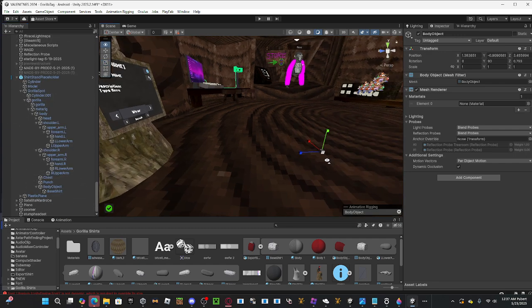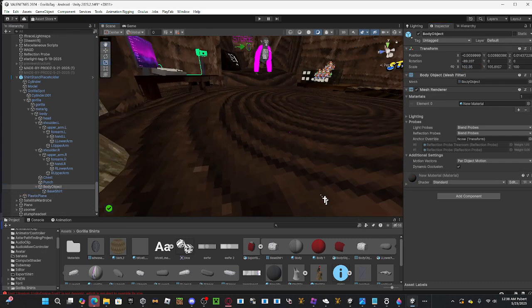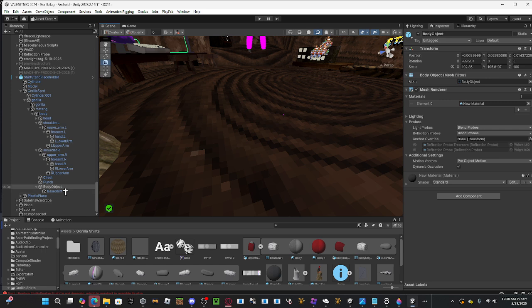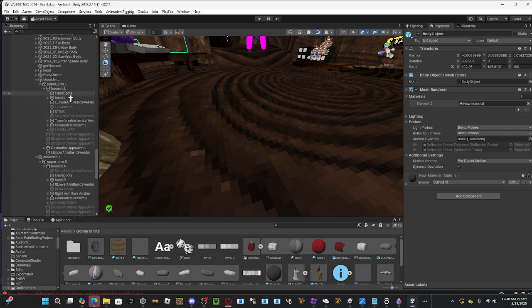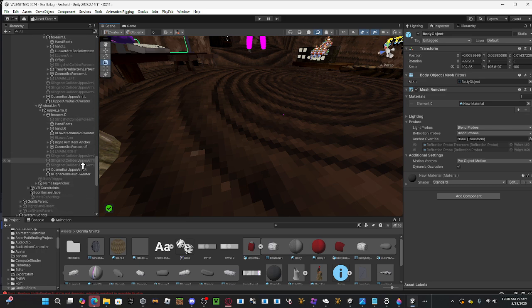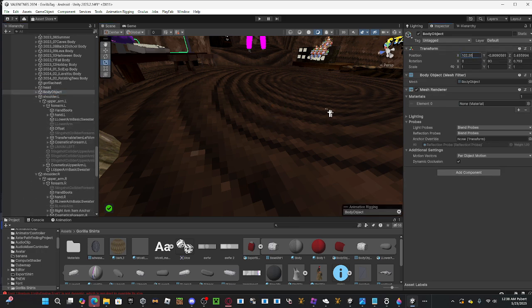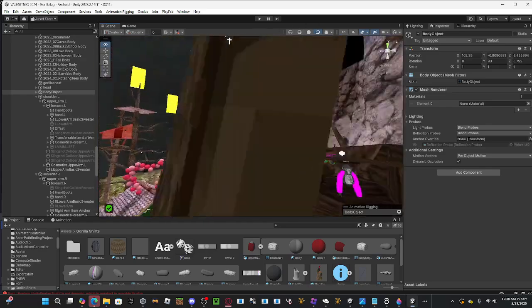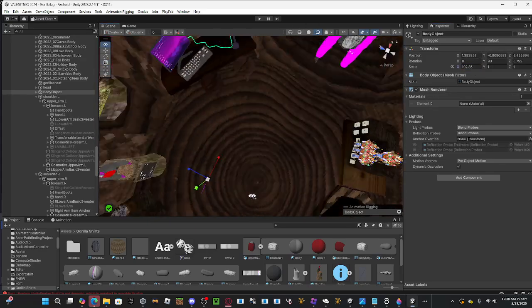Nothing too bad. And then you're just going to take the exact same scales as I showed you earlier. So you're going to scale these to exact, or else it's not going to work. Where are we at? Here we are. I did position. Whoops. Scale.